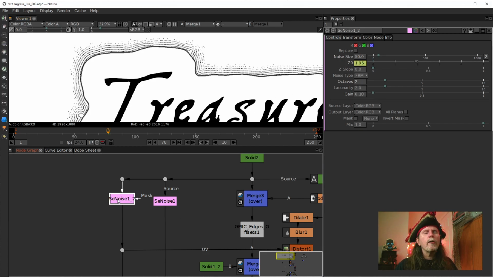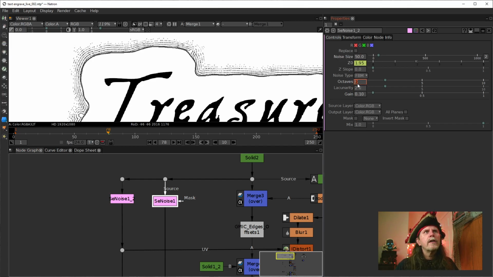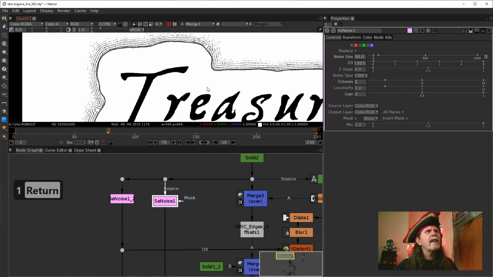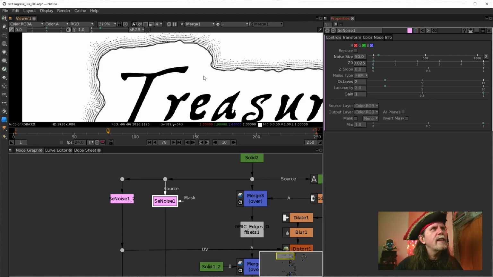So we can leave the water one not craggly, and then add craggles to the SE noise over here by simply upping the gain level, or increasing the craggles that exist there by increasing this gain density up to, we can even take it all the way up to 1. We'll just take it back up to 1, and as you can see, that added a lot of extra craggles to it. Oh, there we go. I was like, that didn't look quite as craggly. There we go. Now we've got something that's super duper craggly.